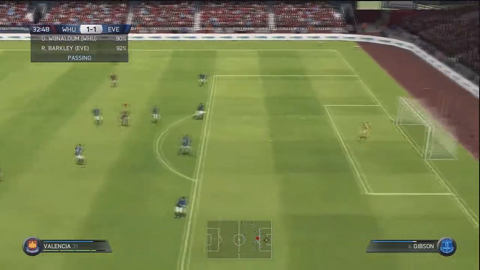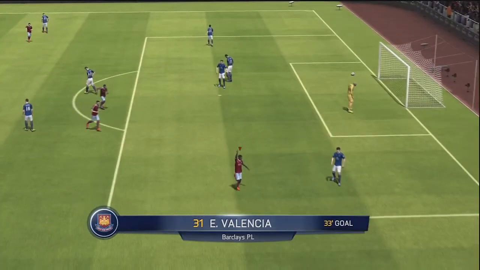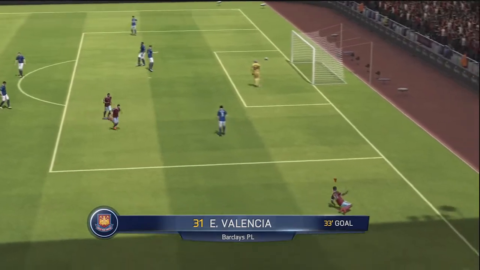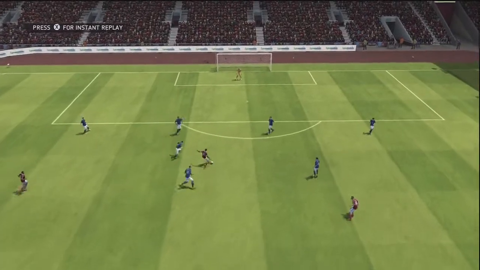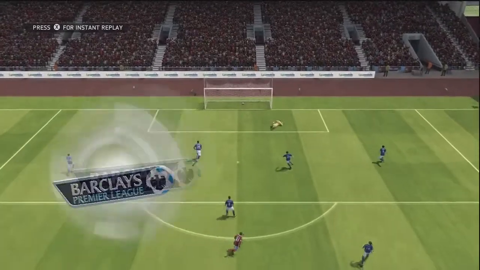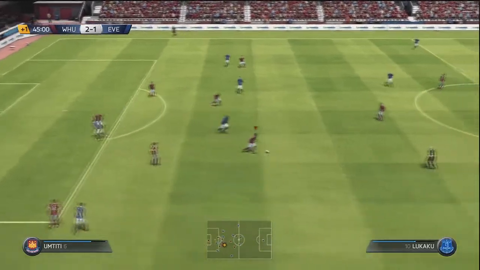Valencia, though, cutting inside, is going to go for the long-range strike. Oh my goodness gracious me. Ener Valencia has scored an absolute stunner. You'd have thought it was Alan Traore on the end of that strike, but it's Ener Valencia with the instant reply straight in the top corner. Nothing Tim Howard can do, and that is absolutely astonishing.